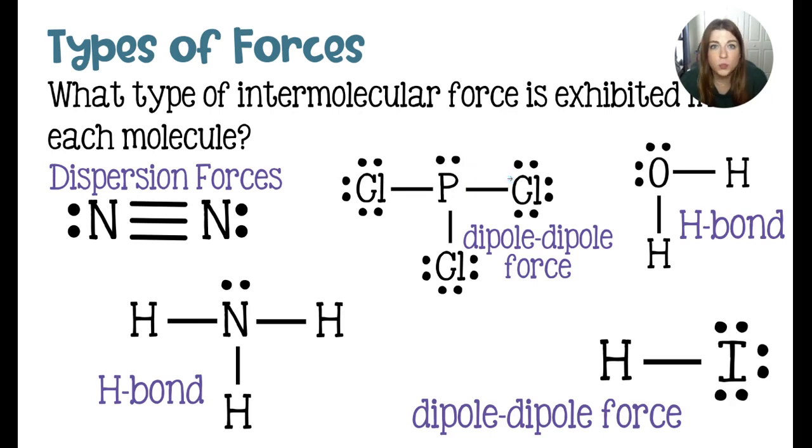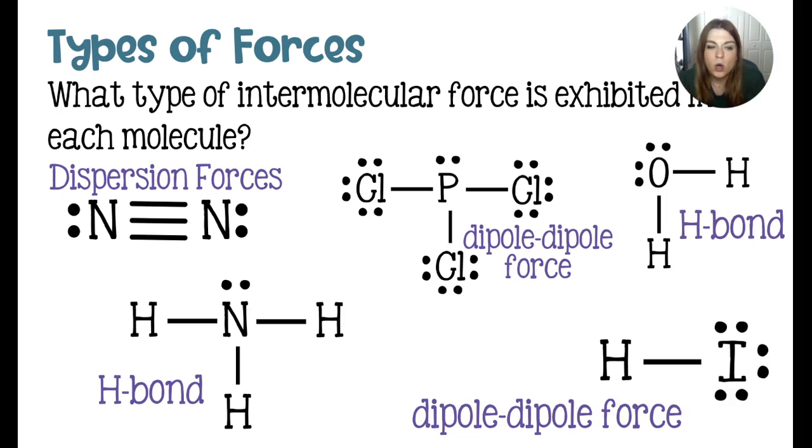PCl3, we've already determined, was a polar molecule, and it has dipole-dipole forces because it's polar. It has a positive region and it has a negative region. And for that reason, the dipole-dipole force is going to be the primary force, although it still does have dispersion forces. The same is true for hydrogen bonded to iodine. In that case, again, you have a polar molecule, so it will have dipole-dipole forces. It will also have dispersion forces, but those are far less significant than the dipole-dipole force.